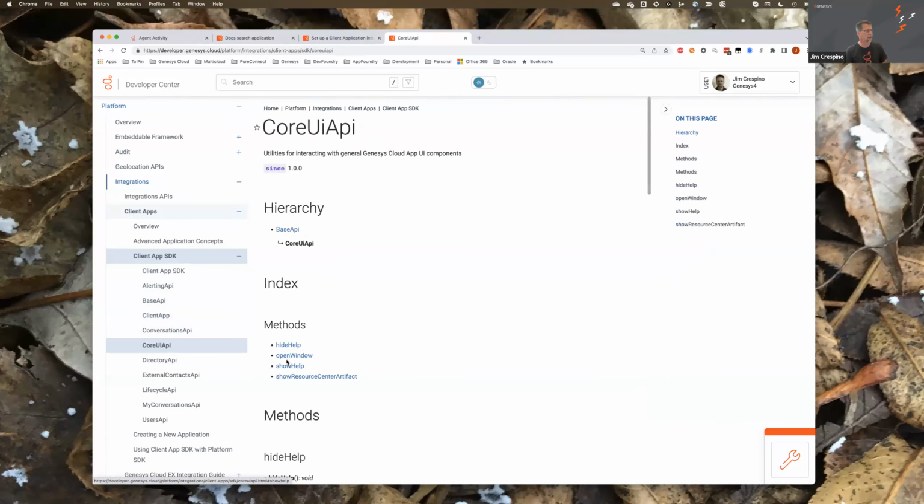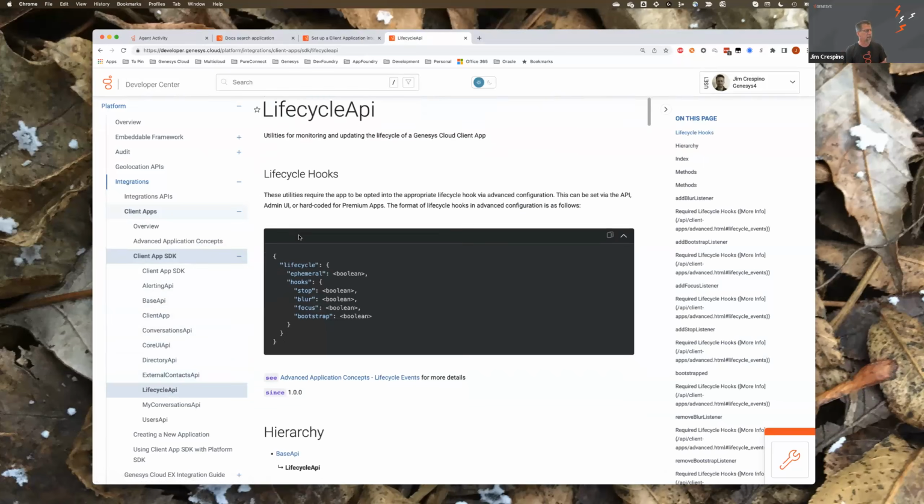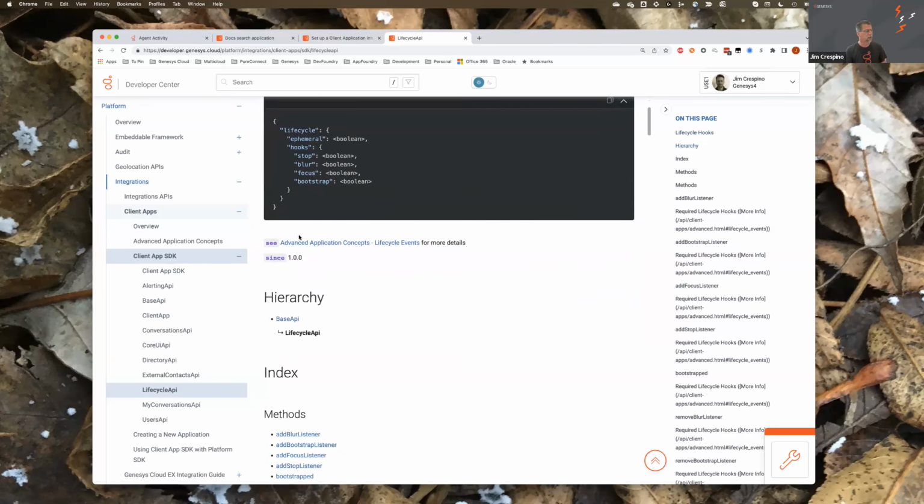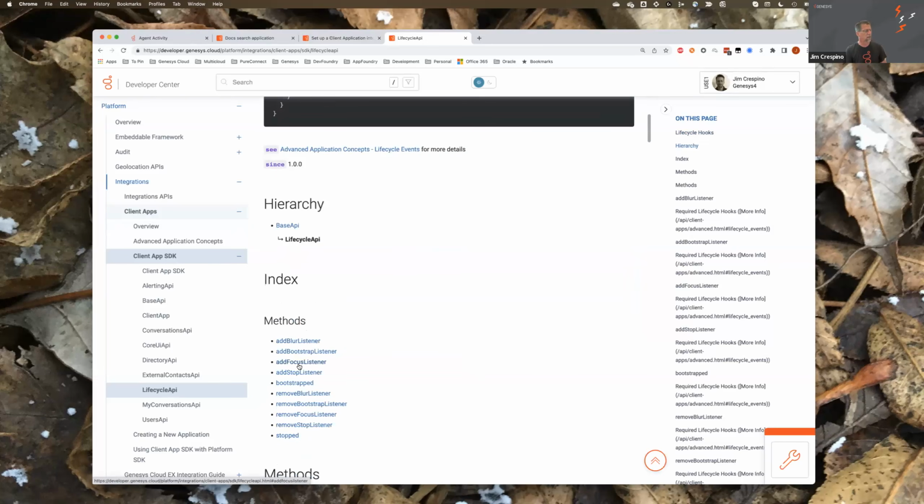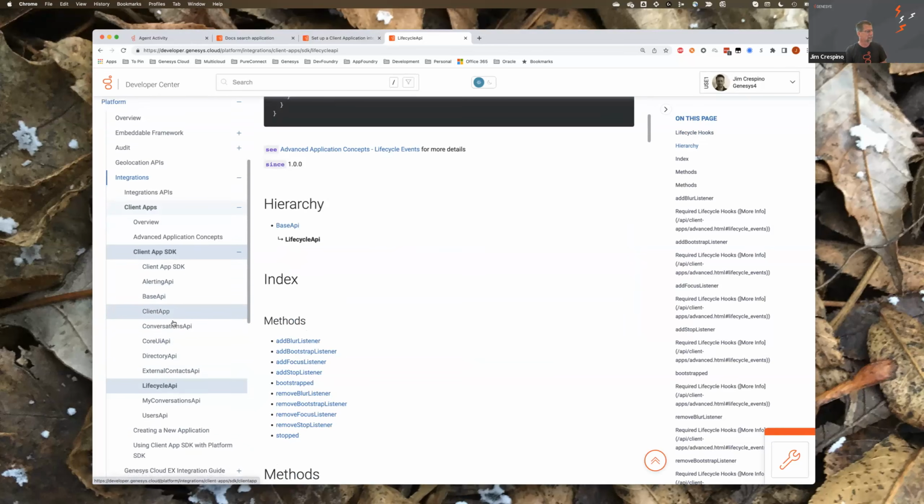The core UI allows you to do an open window. You can pop open a second browser instance. The Lifecycle API has lifecycle hooks for you to be notified of when you've been bootstrapped, when you're being shown, when you've lost focus, when you've gained focus. There's a number of APIs available here. You can read through the docs. I don't have time to go through each and every method in these classes.